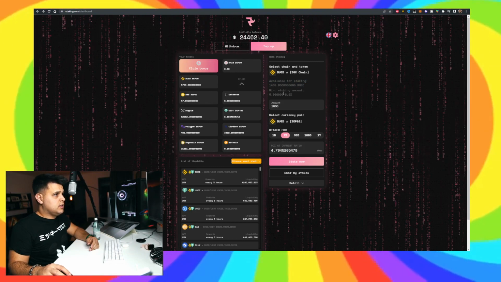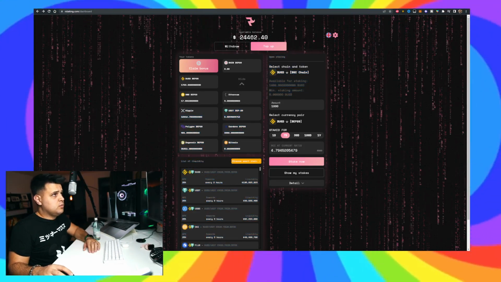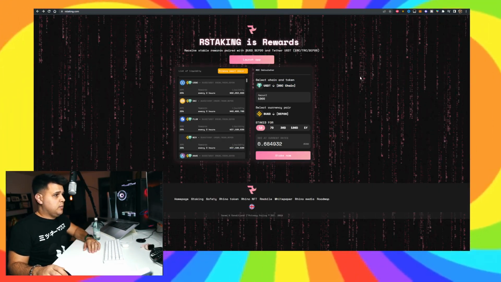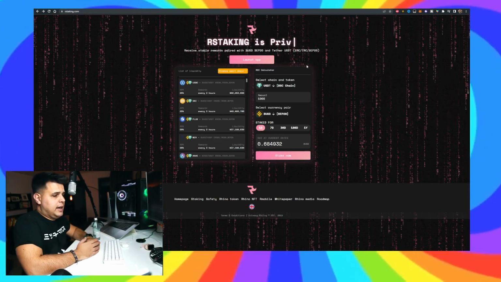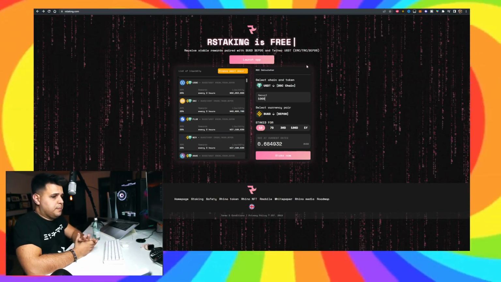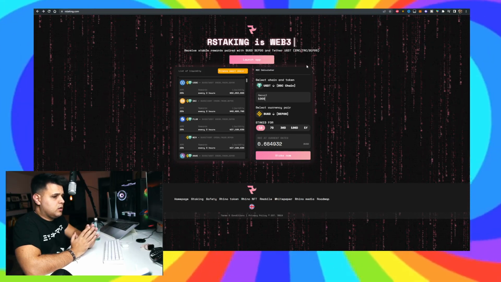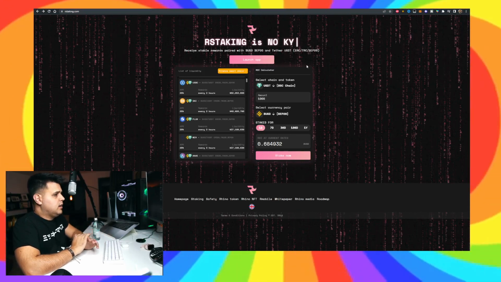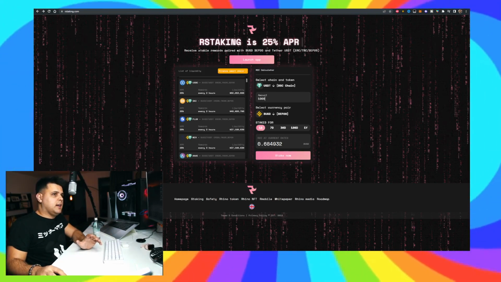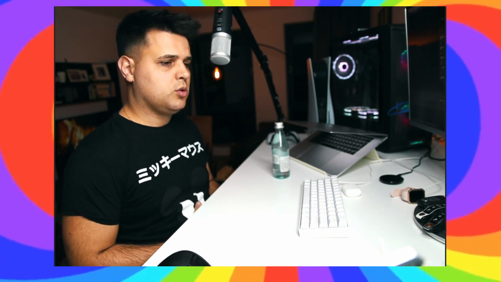Here it is. As you can see, the minimum amount is $5, so there's no barrier of entry. Pretty much it's very simple again to use. You have the ROI calculator. Users can close staking at any time. This is the main thing again. So this is targeting people that are afraid of locking periods for years on years. Also targeting traders that have money sitting around waiting for good opportunity.